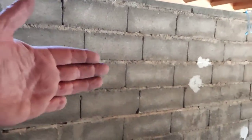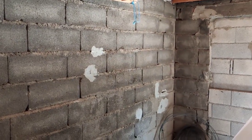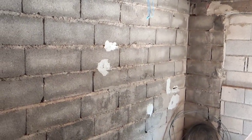Not the best, but all it's doing is going on this wall and this wall. It's just to stop the heat, because these blocks, although they are hollow, do transmit a bit of heat through them. So if we put this on, obviously it'll make it look better as well.